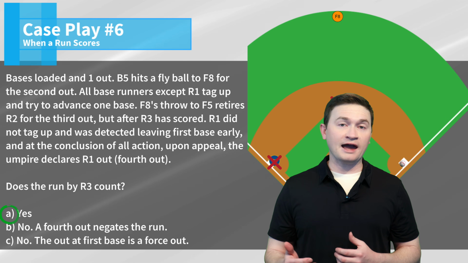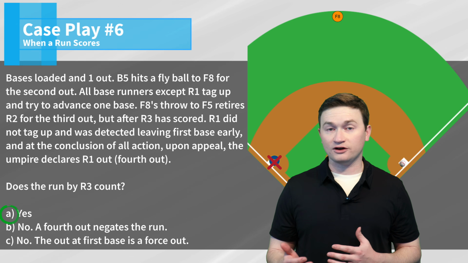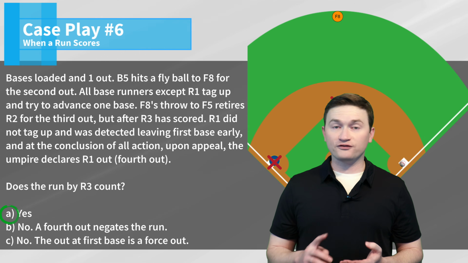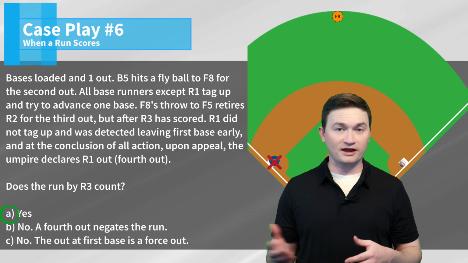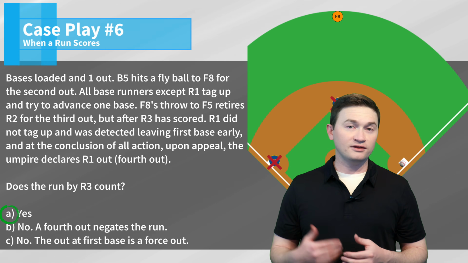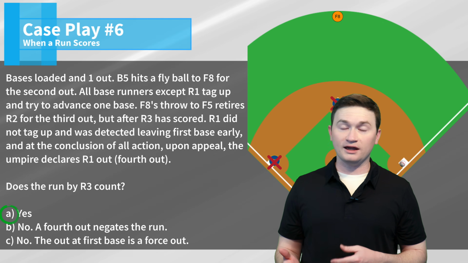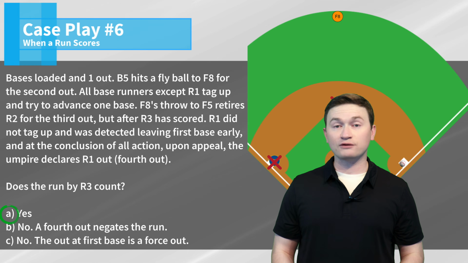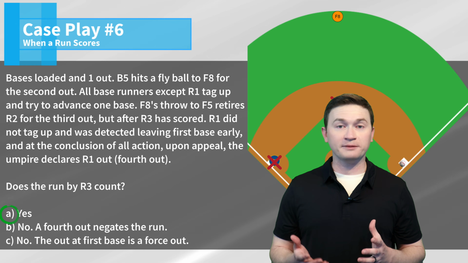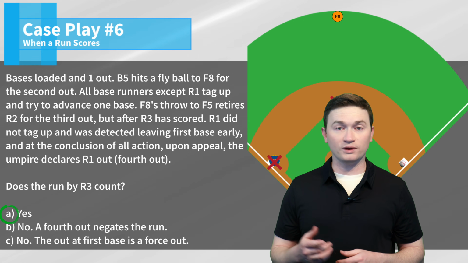The run does count because of the outs that we had here to end the inning. First of all, just that it's a 4th out doesn't mean it's a force out or that it takes away all runs. The 4th out being made here is an appeal play, not a force out, and for that reason, this is just a straight up timing play, so the runner will score.